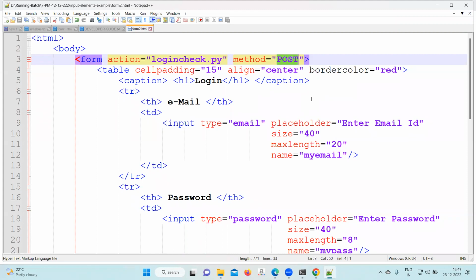In post, data is not visible anywhere. Post is secure. Okay.